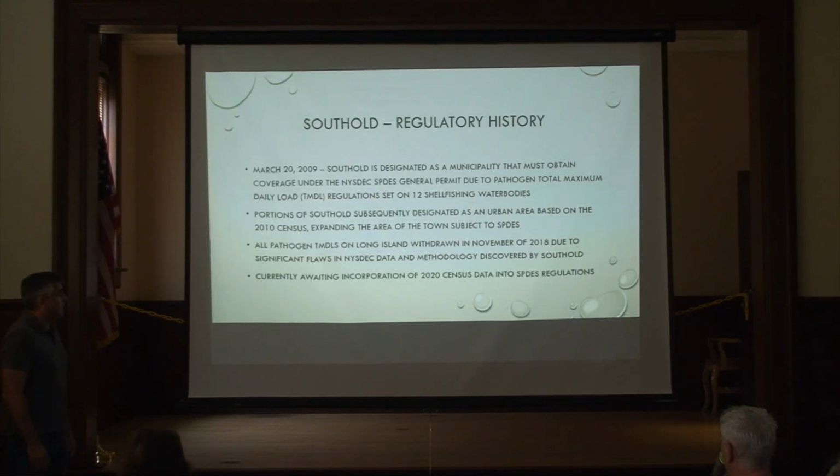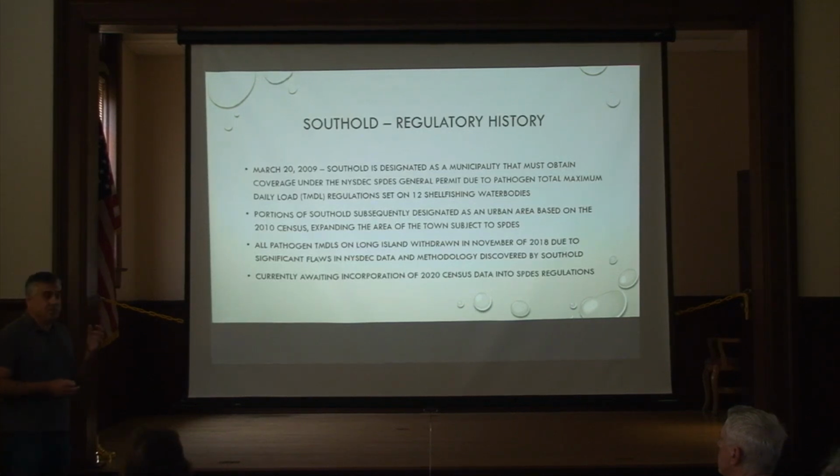March 20th, 2009, we were designated as a municipality that must obtain coverage under the state general permit. And that was based on what are called total maximum daily load regulations. And what are those? That is a set of regulations that are very specific to bodies of water that are designated as impaired. And by impaired, it means you can't use them for the best intended use. Specifically for shellfishing.